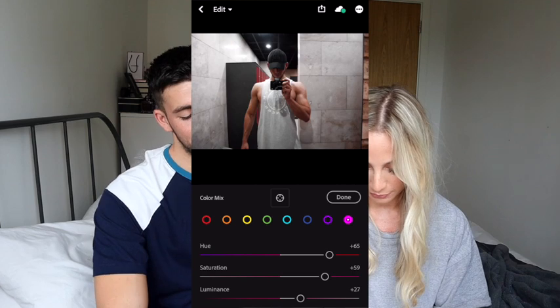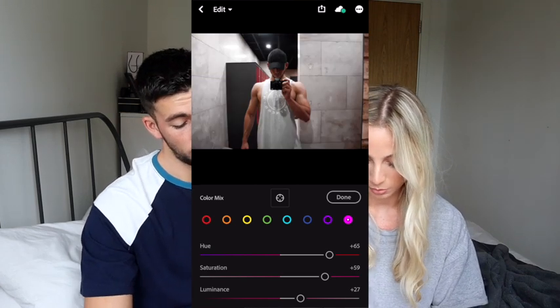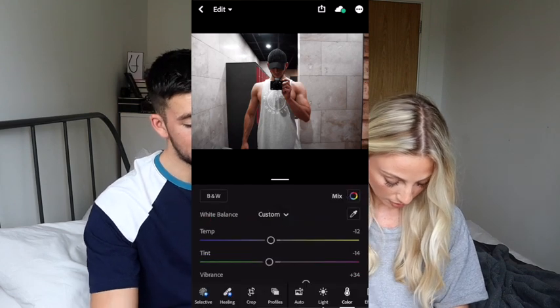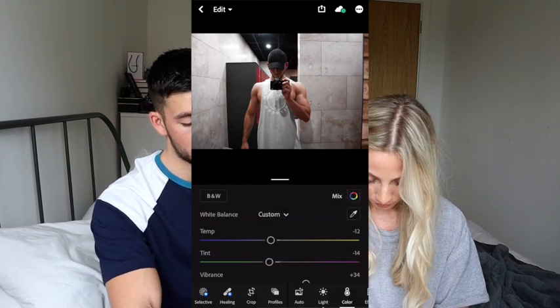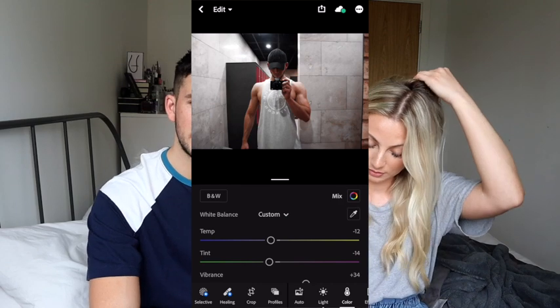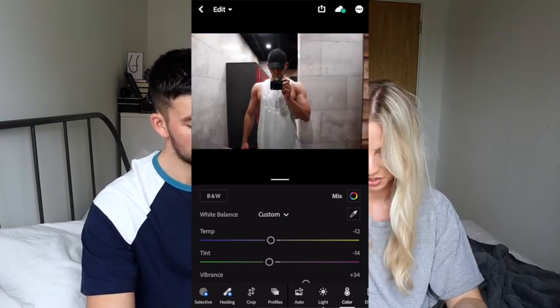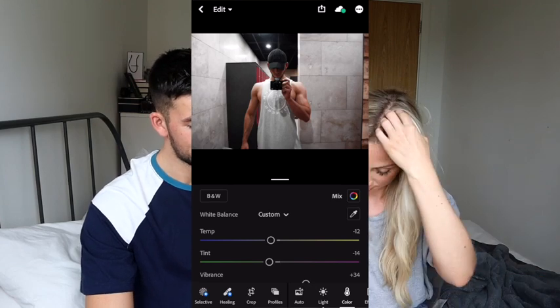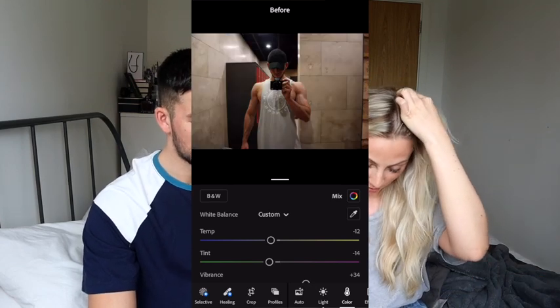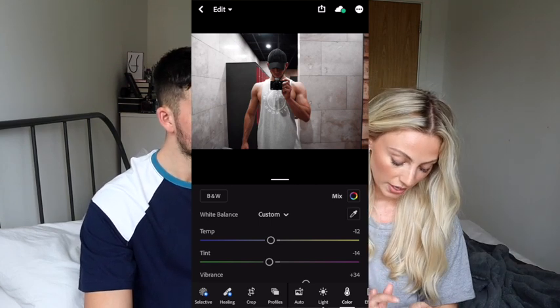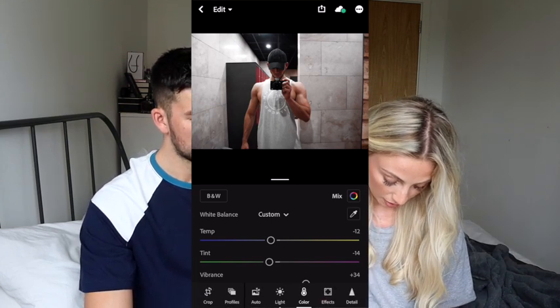If you hold down the picture, you can see what it looked like before and what it looks like after, so it already looks so much better. It's made those tiles, or whatever they're called, completely change without looking fake. The room you're in isn't that nice looking, whereas this makes it look a bit cool. I think the marble effect looks really cool. Yeah, marble. So that's all I did for this preset.